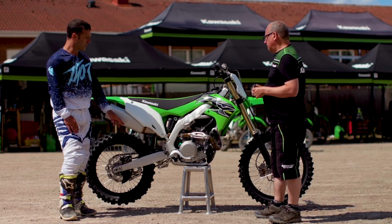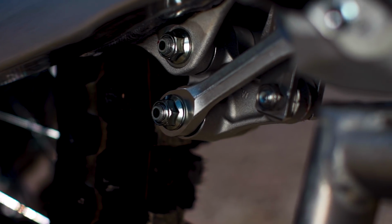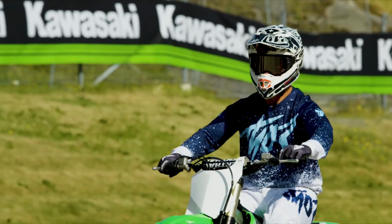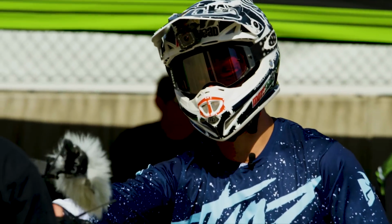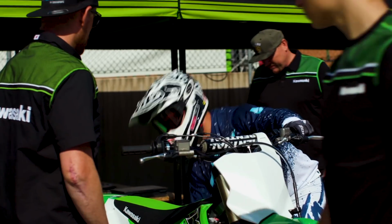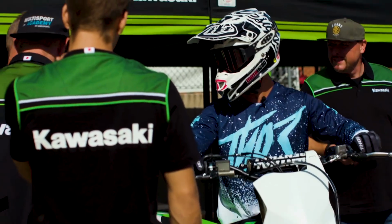I know that you've got a different linkage now, which is more progressive. Yeah. Baseline settings, when you go straight out onto the track with this bike set up in standard form, you're going to be hard pushed to be quite negative about the bike. Good. That's my first impression. That said, I have been changing the suspension settings just down to my personal liking, so I can get a little bit more of a push on.